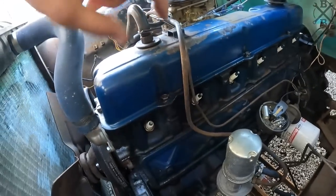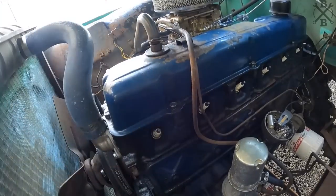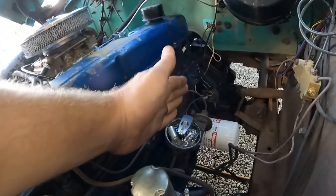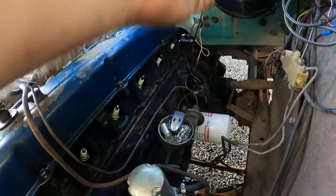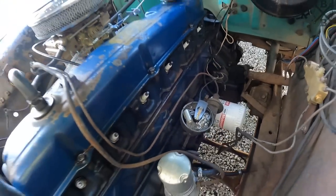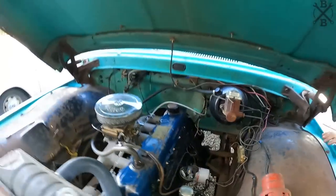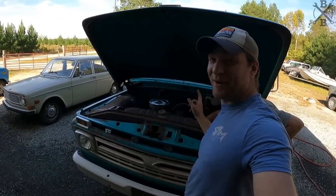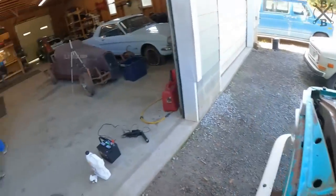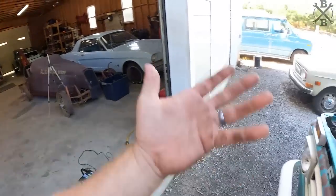The correct way to do this would be go ahead and get it top dead center, compression stroke of the number one cylinder. But look how nice this is lined up. We just have to pop it out and stick it right back in just the way it is. And I think we'll be okay to go. But in case you wonder, the right way is the way we're not gonna do it. As long as it works, right? That's the right way.